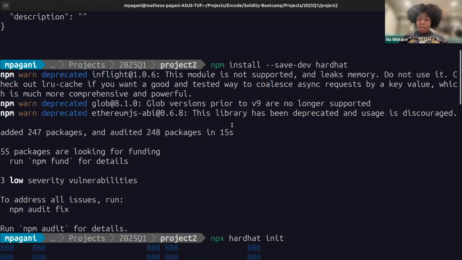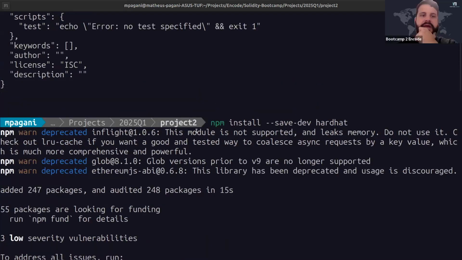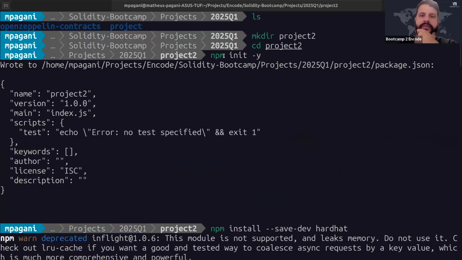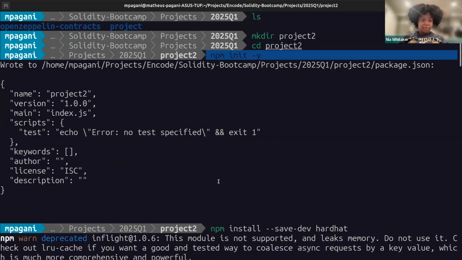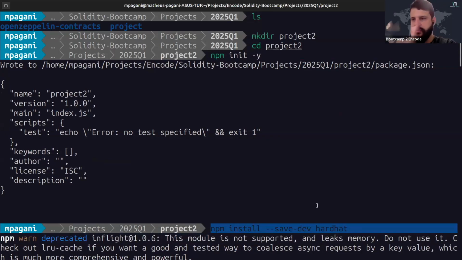No, it's not even a warning. I think let me see if copy pasting works, or maybe a screenshot I can do. Yeah, you can even start a new project, like create a new folder with a new project, initialize it, and then install. It should go correctly out of the box, right? Yeah, let's see. That doesn't let me.